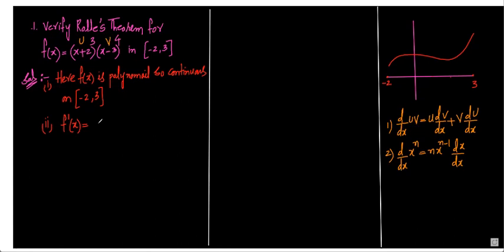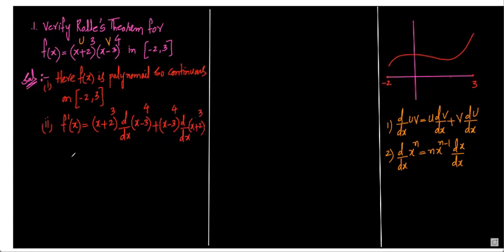First, u as it is, which means (x + 2)^3 as it is. Now find the derivative of the second one. For your convenience, I am writing in detail: d/dx of (x - 3)^4, plus the second term kept as it is, (x - 3)^4, and then the derivative of the first, d/dx of (x + 2)^3.